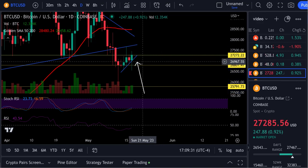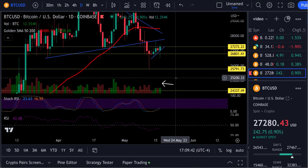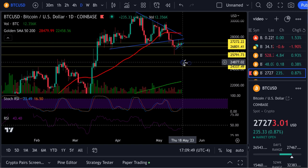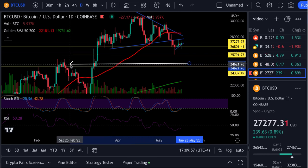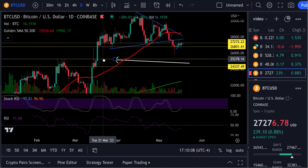Bitcoin, we need Bitcoin to do its thing. If it starts falling and rolling over, of course that's going to affect the whole market. The daily RSI on Bitcoin has just turned up, so it's looking fantastic right now. We'll just have to keep our fingers crossed. A lot of people, including me, were expecting it to come down to these areas, down to the 24.3 to 25.8 area. You've got this major support here, and right through these areas down through here, and a major support zone right at that 25.3. I apologize, I don't know why that line is up there. It should be right there.